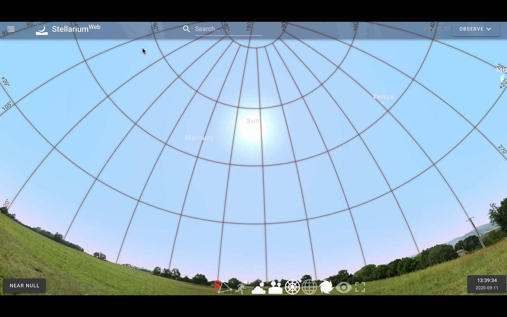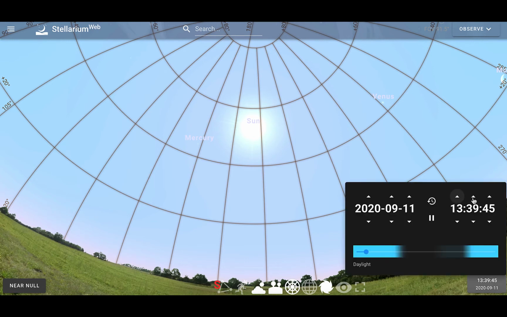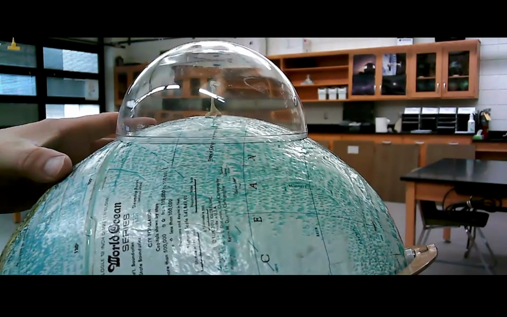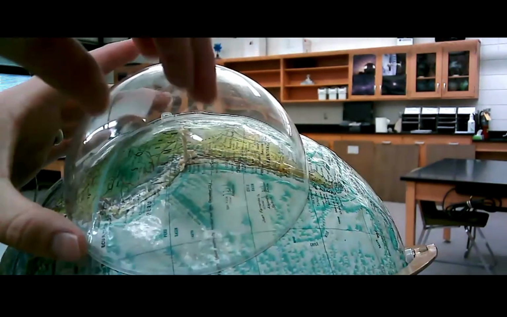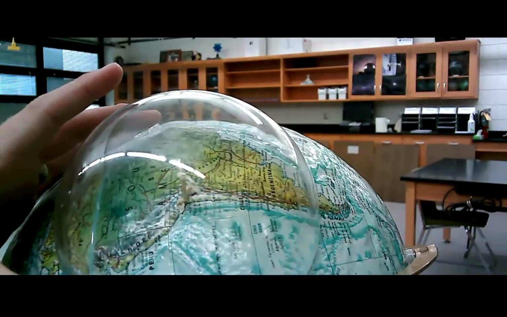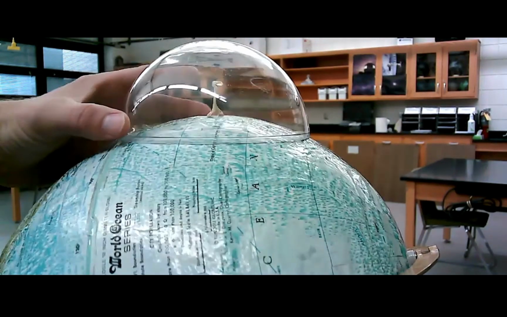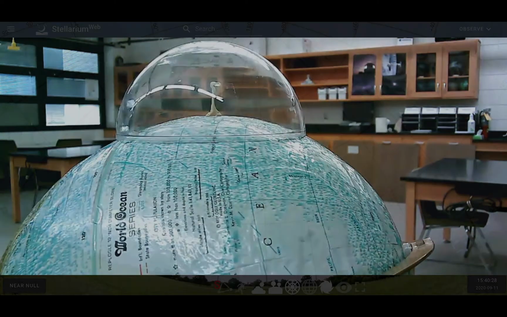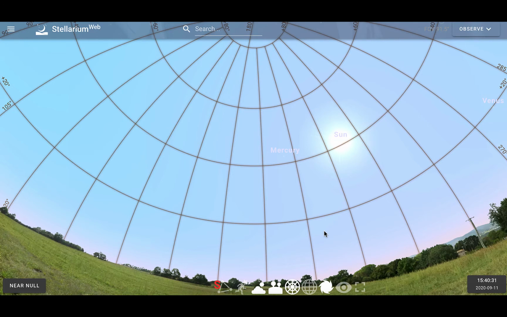The good thing about the altitude-azimuth grid is it's good for right now astronomy. However, if I fast forward 2 hours in time, you can see the sun has moved. For geocentric, Earth-centric people, yes, we think we're stationary and nothing ever moves. But if you look at this globe, as the day rolls along, you can see that the celestial sphere in your altitude-azimuth grid is shifting. Not the stars out there, but you yourself are rotating and getting a new perspective on the sky. But from our Earth-centric view, it looks like the planets, the sun, and the stars move through our altitude-azimuth grid.